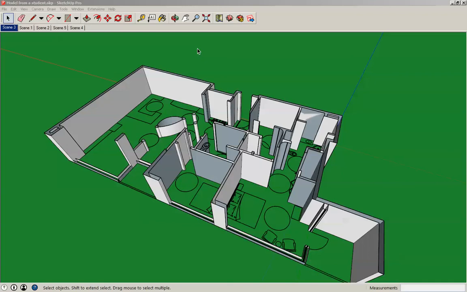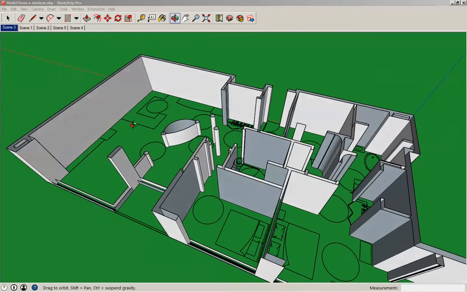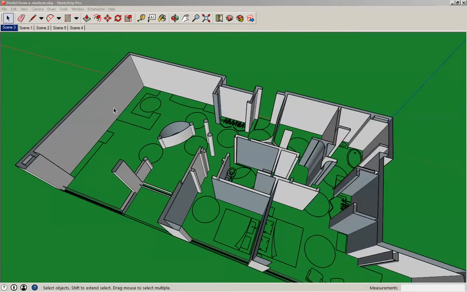Hi there, class. I'm going to talk today about printing from a SketchUp model. Let's start off with just preparing our model for printing. And as I mentioned before, you should put in components and that kind of thing. There are a couple of other kinds of things you might want to add. For example, wouldn't it be nice to put a door in this wall?